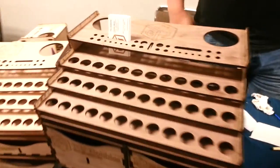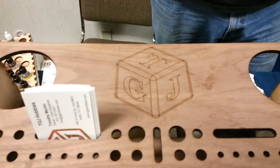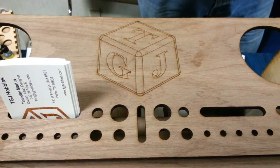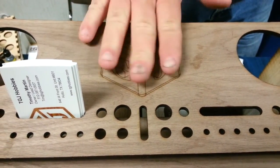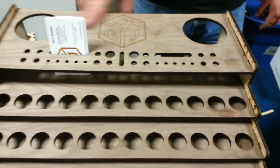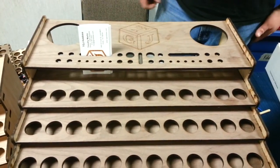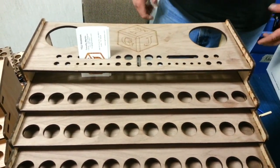I've noticed you've engraved your logo on here. I do. What if I was a hobby store owner and wanted to carry your product? We take all of our stores that carry our product — we move our logo down to the corner and engrave your name across the top, generating a house brand for you. So it becomes your product at that point — just manufacturing. The website is TGJHobbies.com. Thank you for taking the time to show us all this tonight.